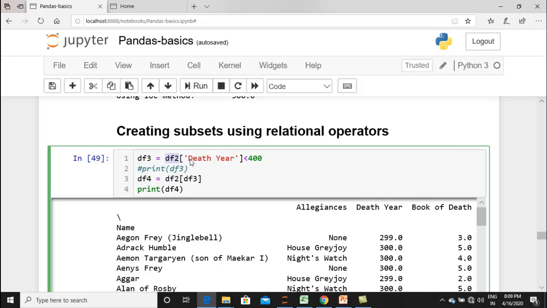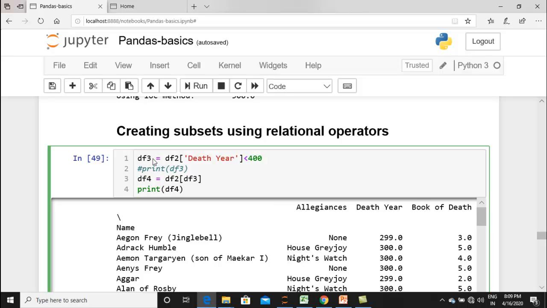There is one attribute called death year. I have given the condition: if the death year is less than 400, I am creating a new data frame. Whenever this attribute's value is less than 400, only those tuples will be added to this data frame. Again, this is how to create a subset.